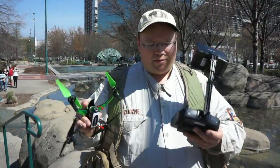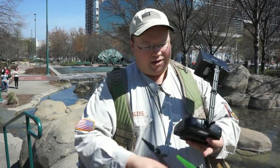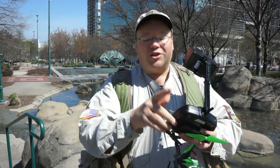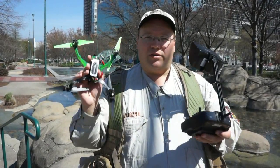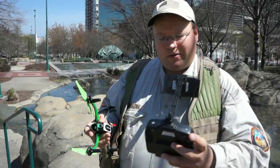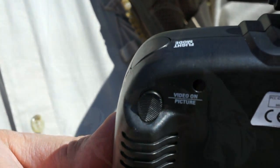It's time to fly this thing. One thing to keep in mind: it has an agility mode and a stability mode, and both modes have a high and low rate option. This little button on the radio cycles through them — low rate, high rate, more aggressive flying, then agility low rate, high rate. On the aircraft, solid lights mean you're in stability mode, which is good for camera work. If the lights are flashing you're in acrobatic mode. The camera start button, if pressed and held for two seconds, gives you a still image. This is the camera stop button. On your screen you'll see what's going on.